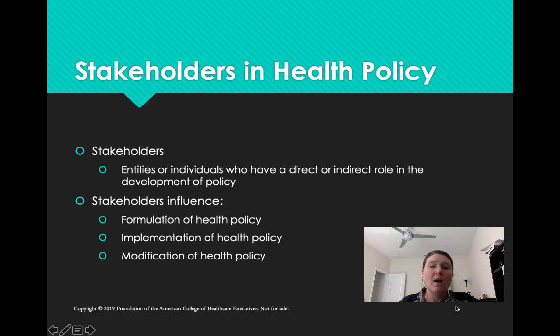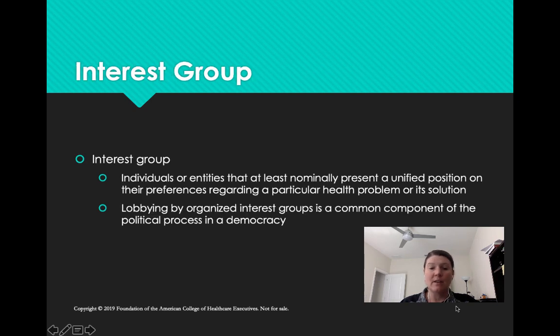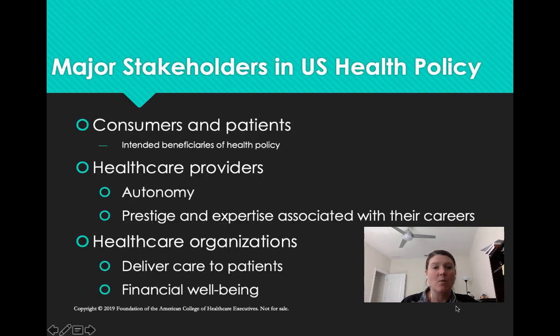Stakeholders, I just want to talk about this too. So stakeholders in health policy can impact everything from the original formulation, the implementation, and then also modifications of those. One of the big stakeholders are interest groups. We've talked about this in the law class as well. Lobbying by interest groups is a huge part of just the political process in this country, but also specifically with healthcare. So think about large lobbying groups like the American Hospital Association, the American Medical Association, American Nurses Association. All of these groups are industry groups for these large groups of folks across the country. Think of all the physicians involved in the American Medical Association. It can really impact overall the health policy making process when they all speak out.